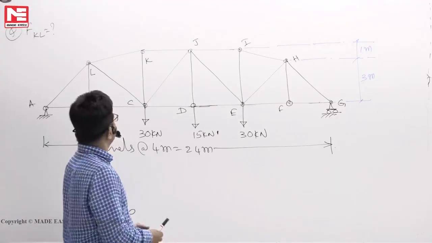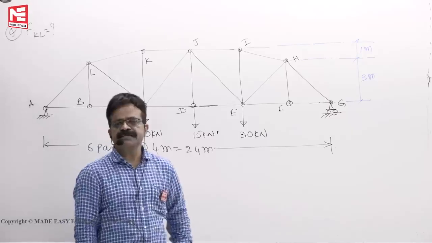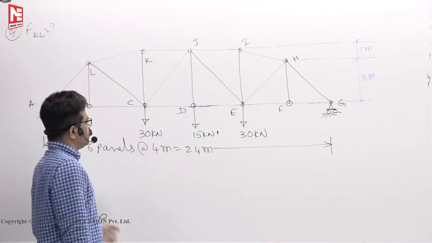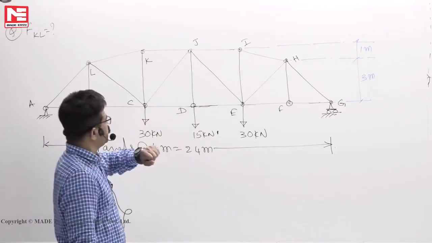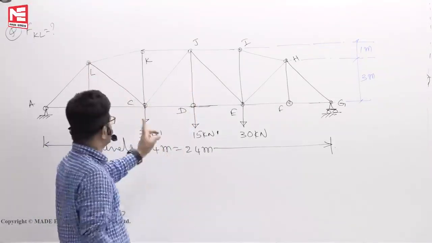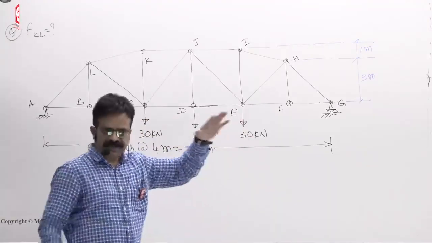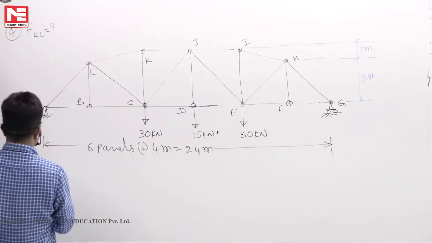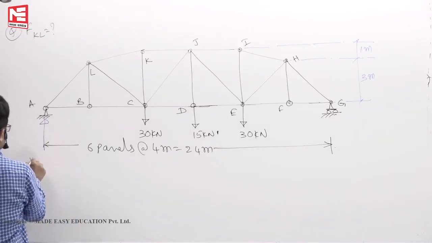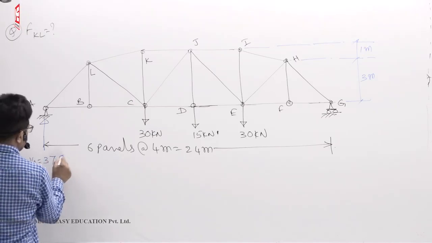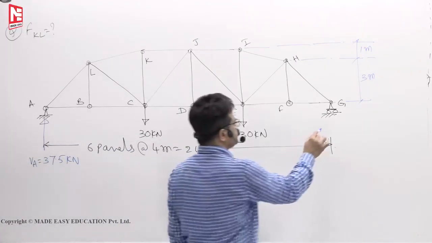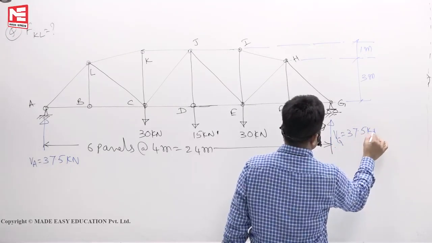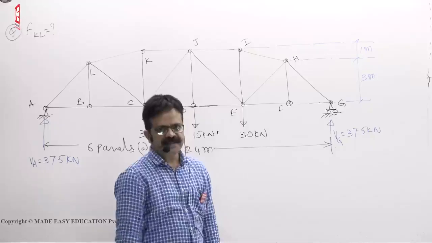Now we want to find the force in the member KL. It is a 2 marks question, so you have say 1 minute, 1.5 minutes. Now by inspection itself, we can find the support reactions. Whether the structure is symmetrical or not, 30, 15, 30 means symmetrically loaded. So you will get 37.5. So VA you will get 37.5 kilonewton. VG is also 37.5 kilonewton. Hardly takes say 5 seconds to detect.